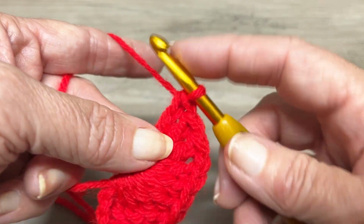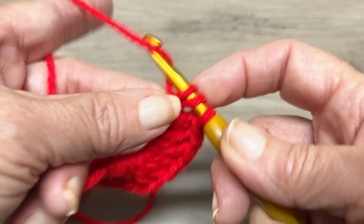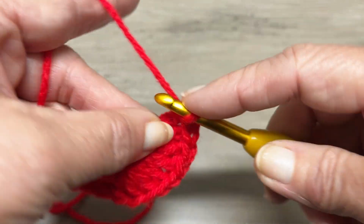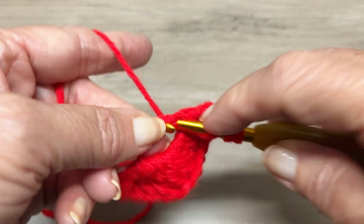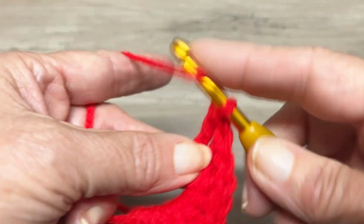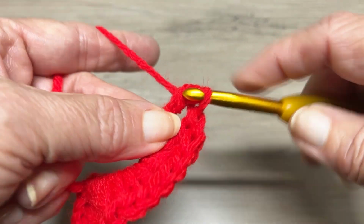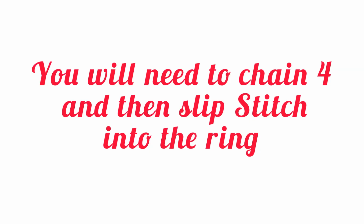3 doubles. Now we're going to do 3 trebles. Okay, that was 1, 2, and 3. You will need to chain 4 and then slip stitch into the ring.